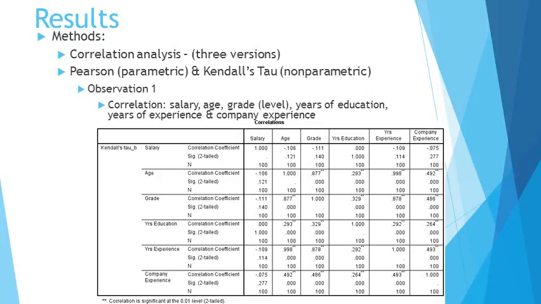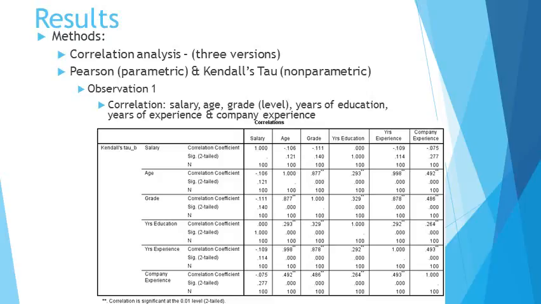As promised, now we're going to do the Kendall's-Tau correlation for non-parametric variables. Now here we're going to find some similar statistics. Again, we find age and experience to have a pretty strong correlation at 0.492, and again, a p-value of 0. So of course that exceeds the 0.05.